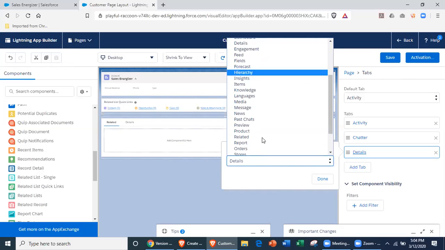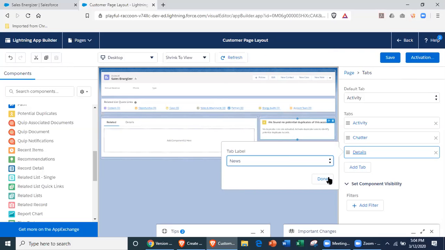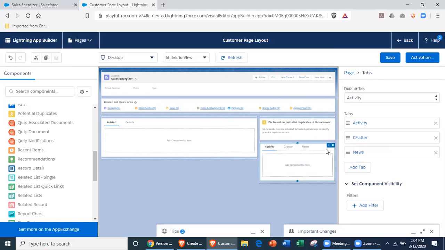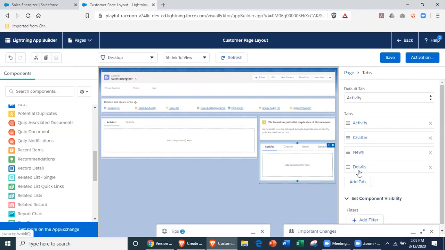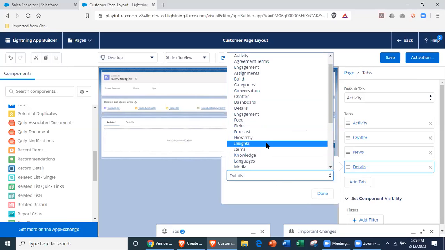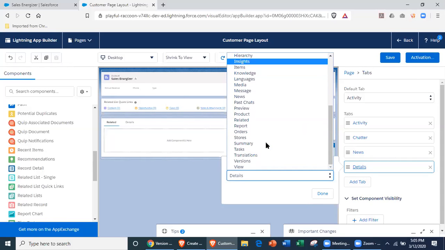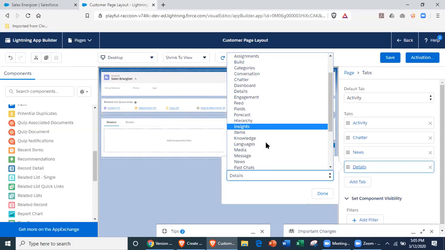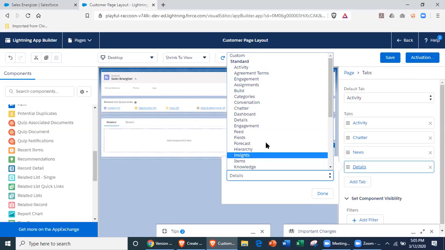Let me put news. So I can control what's on that side panel, right? Activity, chatter, news. Let me see if there's anything else I think is cool. No, I'm good with that. I'll take that one out.